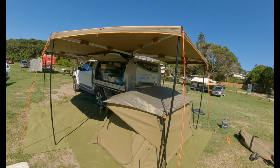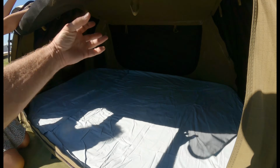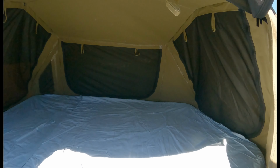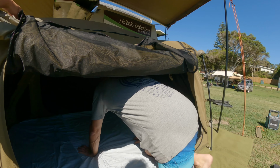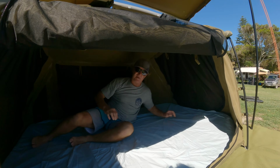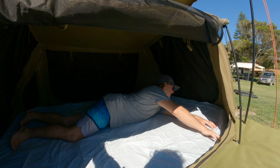That's the outside of it with the fly on it. So Joe will open up on the inside. Look at the size of this sucker in here. Go and show it, babe, and see how much room's in there. I'm the shorty. I'm 5'7". Pretty big. Look at the size of this thing. Magnificent. It's definitely bigger than a Queen.